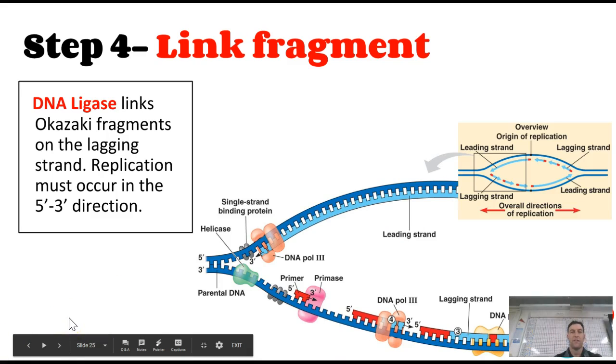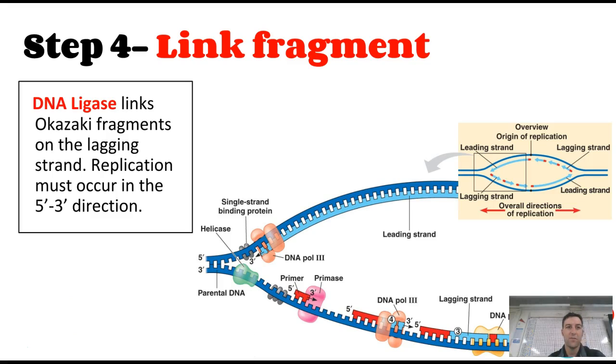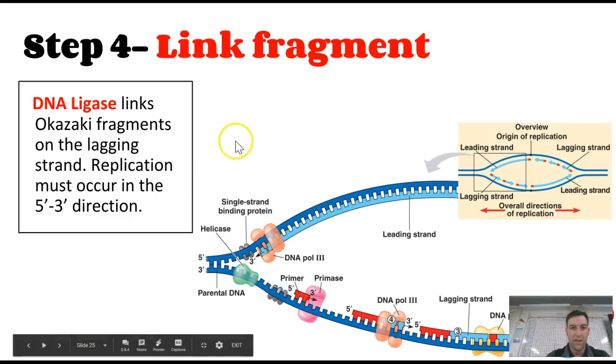So back with you real quick, just wanted to go over things. DNA ligase is an enzyme that's going to link what we call Okazaki fragments on the lagging strand of the DNA. This is just an enzyme that goes back on the lagging strand and takes these sections of DNA and lays them down in the opposite direction of that lagging strand. So it's just another part of the process.